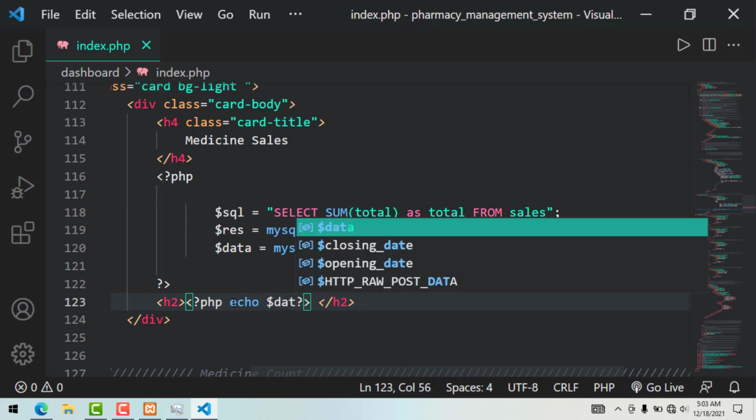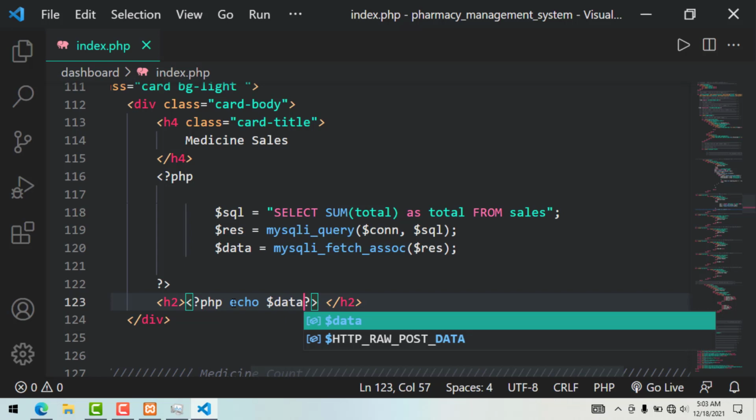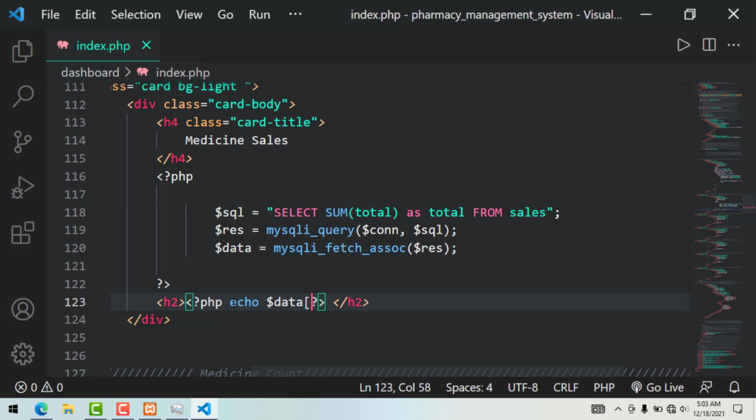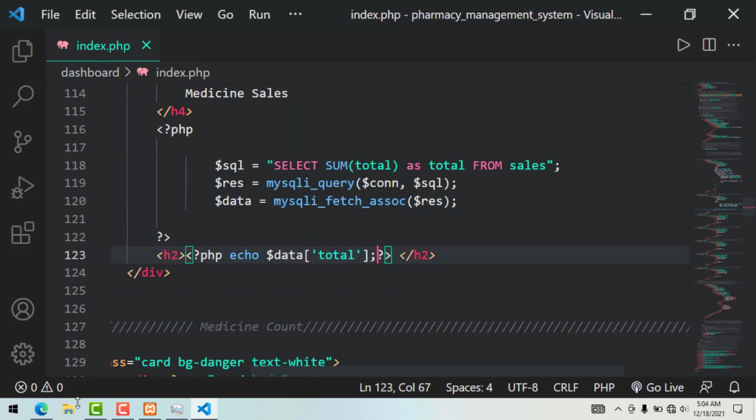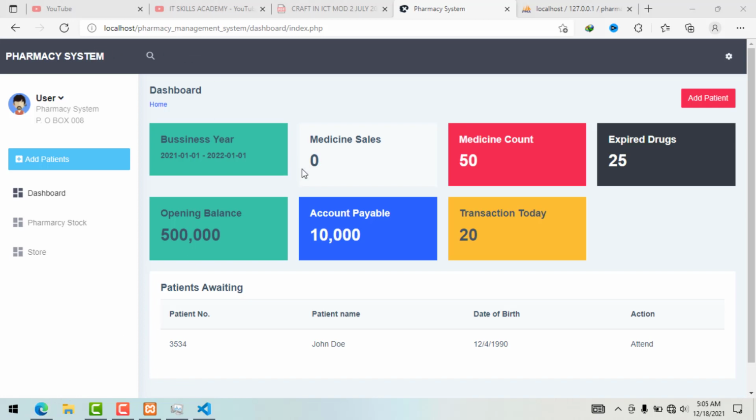We have the information stored in this variable, and this will be the total. So just like that. So let's refresh the browser and see if we get the results. And wow, we have the results as 0, so that means we have not done any sales today.